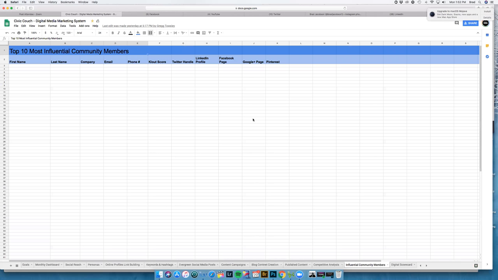You need 10 influential community members. And you need to list their first name, last name, company, email, phone, clout score, Twitter handle, LinkedIn handle, Facebook page, Google page, Pinterest. Obviously, Pinterest is not that important, but you can throw Instagram in there. These 10 people are for when you launch a good video. Not a shitty one, but a good one, because you have to also produce shitty ones. Right. Philip. Keep going. Yes. You just text these people, and you put them on a group text. We talked about, unless they're on Android, which doesn't work.